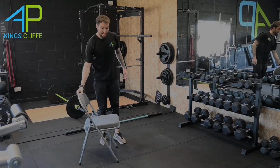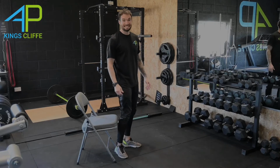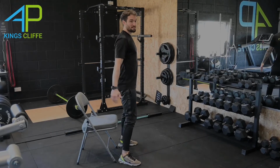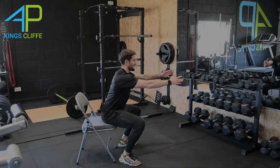Right, so we're going to need the chair for this round. So if you're taking your chair, first exercise is just going to be a sit to stand. So we're just going to stand just in front of the chair. Use your arms as a counterbalance, literally sitting down onto the chair, standing it up. Sitting down, standing it up.